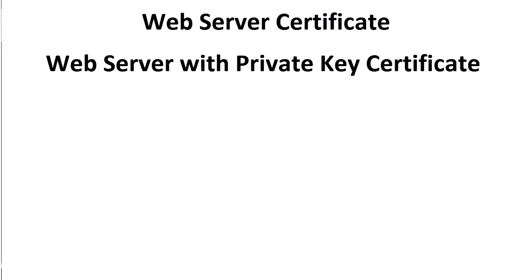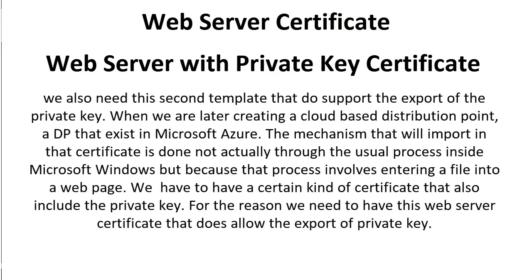And when we are later creating a cloud-based distribution point, which exists in Microsoft Azure, the mechanism that will import that certificate is not the usual process inside Microsoft Windows, but a process that involves entering a file into a web page. Also we have to have a certain kind of certificate that includes the private key. For this reason, we need this web certificate that will allow the export of its private key.